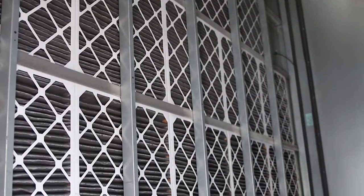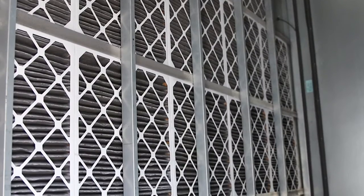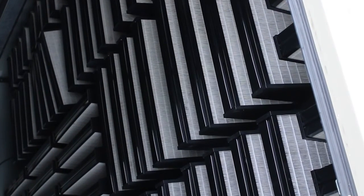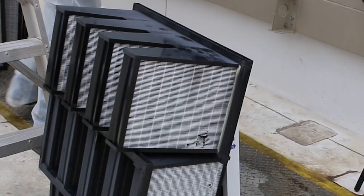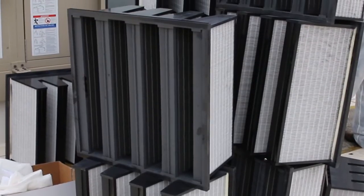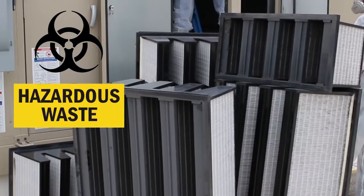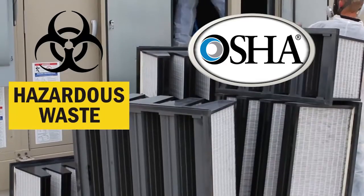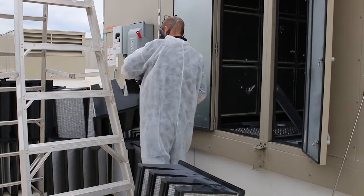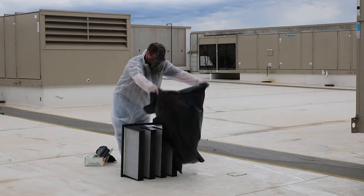The question is: why are ranges still using general ventilation products to capture lead? What can be done to help reduce the financial burden of filtration for indoor ranges? Filters cost a lot of money, as well as the labor and waste costs to change them. Each filter change is also a potential risk and liability, and the EPA and OSHA have been cracking down on ranges in recent years. Why isn't there a product designed to reduce all of these costs and still provide the highest level of protection?